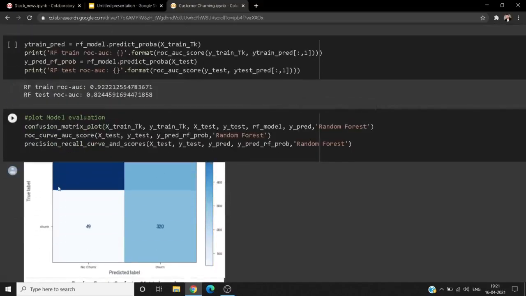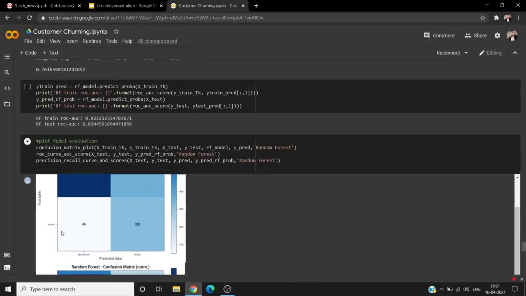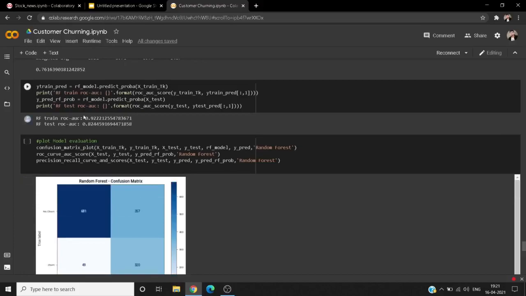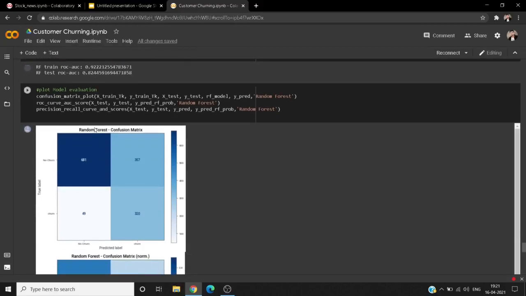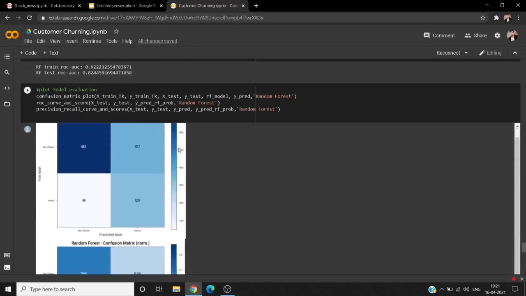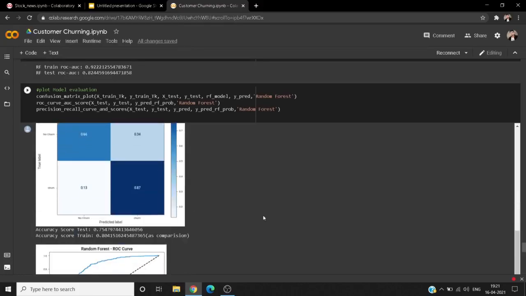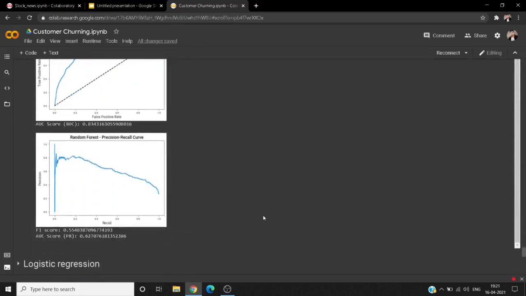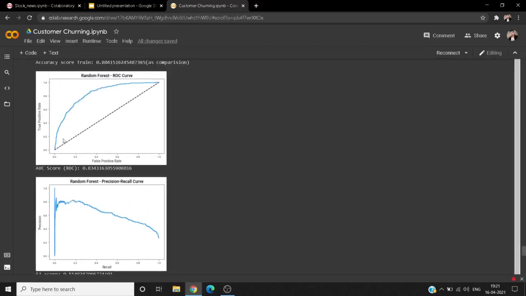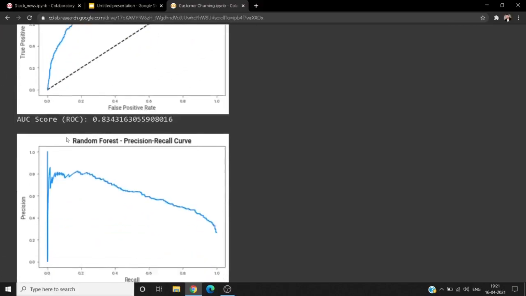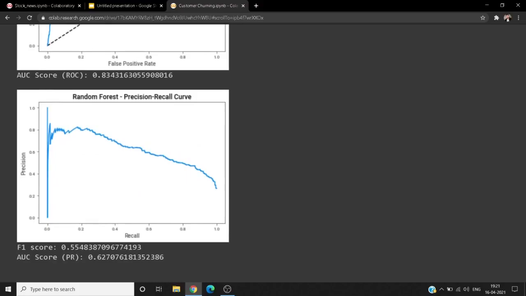The ROC curve for train data is 0.92, and for test data is 0.82. And here is the ROC curve and the precision recall curve. AUC score is 0.83, F1 score is 0.55, and AUC precision recall score is 0.62.